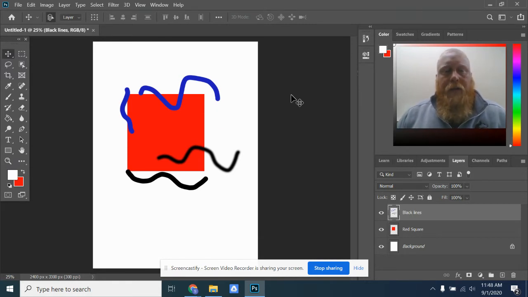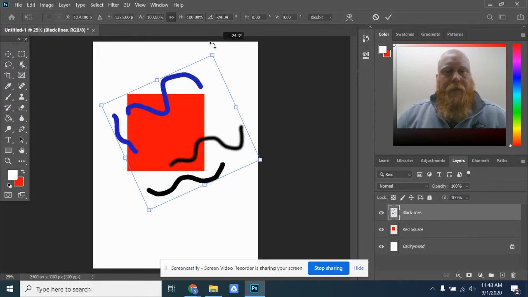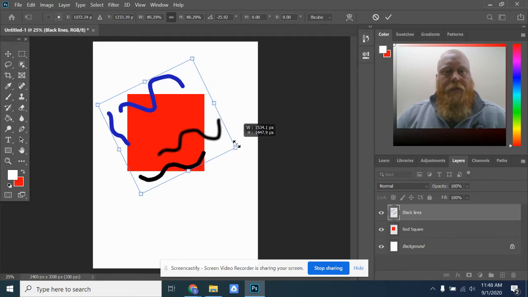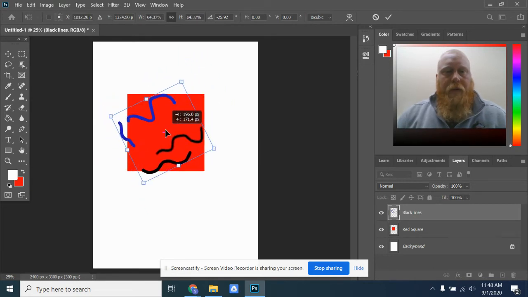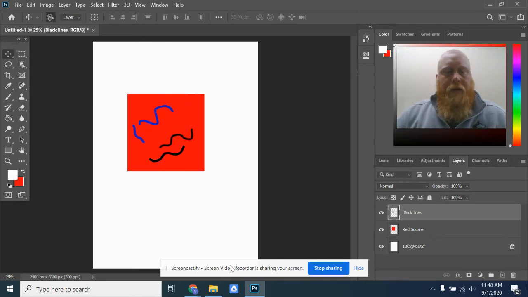new layers. You can also practice using the brush tool. You can practice erasing, resizing by going up to Edit and Free Transform. Remember, that was where we can resize or rotate the image. And once you get your transform set, maybe I want to make it so it fits inside of my red square. Once you get the transform set, you can hit your check mark.